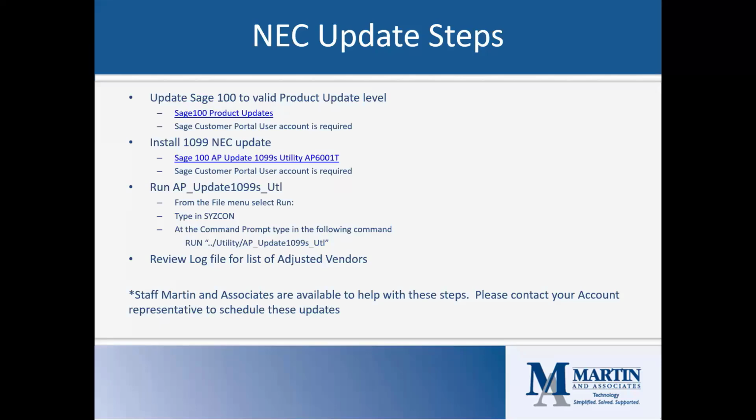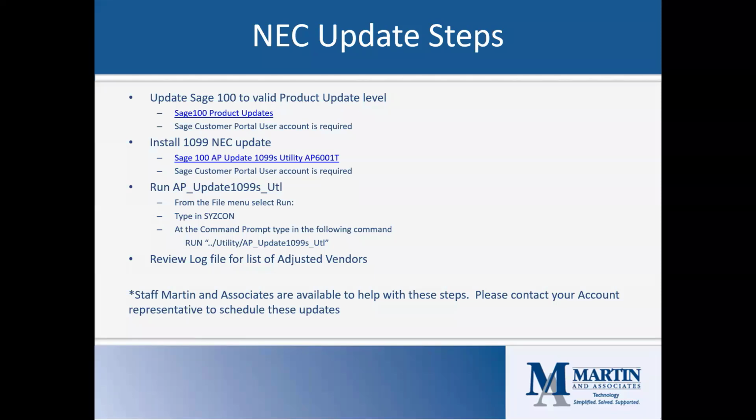All these steps that I'm going to talk about, it's possible that end users can go through them. There are instructions and manuals on how to do them. But staff at Martin Associates is available to help with any of these steps. Just call your account rep or whoever you typically talk to at our office, and we'll get you scheduled. The steps I'm going to detail here typically take about 30 minutes, and they require people to be out of the system. So it's either a scheduled interruption or an after hours task.